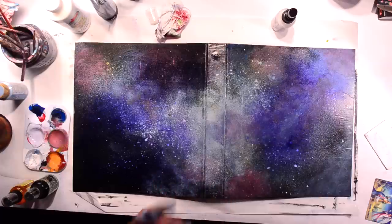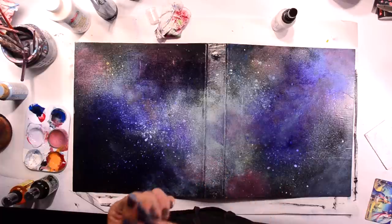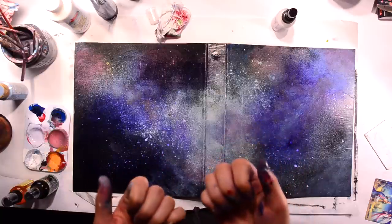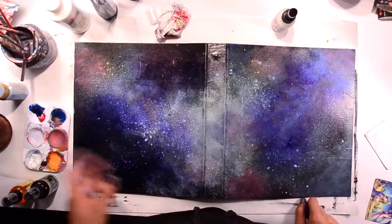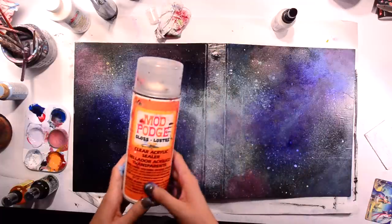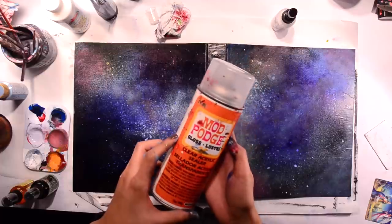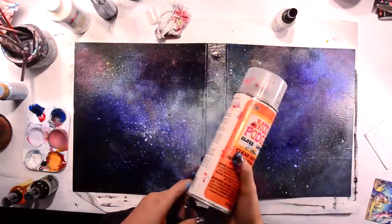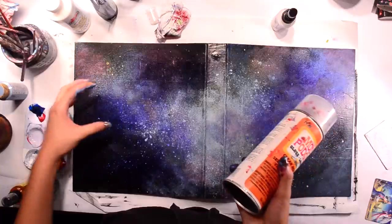And I know with the yellow one, I did a vintage looking journal, I put yellow spray on that one, and even if it was dry and I touched it, my fingers had like a yellow tint. So what I think I'm going to do when I'm done with this is I have this Mod Podge gloss sealer. So we'll see if this will work out, because it might activate this again, but hopefully it'll dry before it can like run or anything.